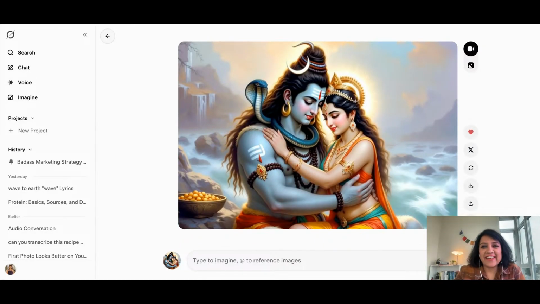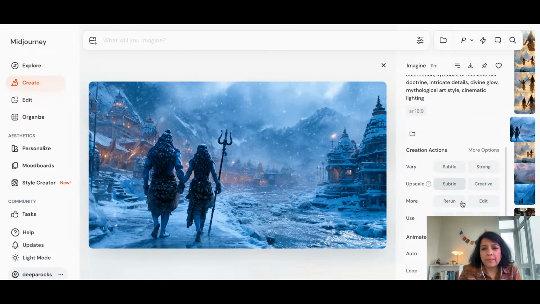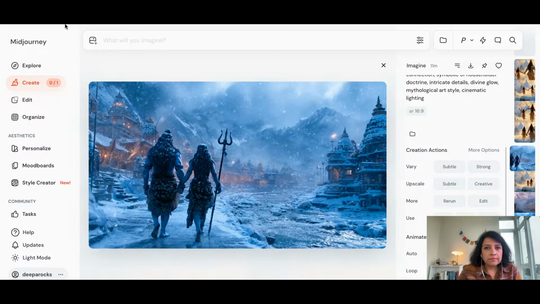The aesthetics in Midjourney are totally different. But I didn't like this. What are they doing here? Maybe I should have done this. Oh gosh, this time the Shakti has the Trishul. So literally Shiva has given the weapon to Shakti to hold. And how about we do this? Let's be experimental and do high motion auto.